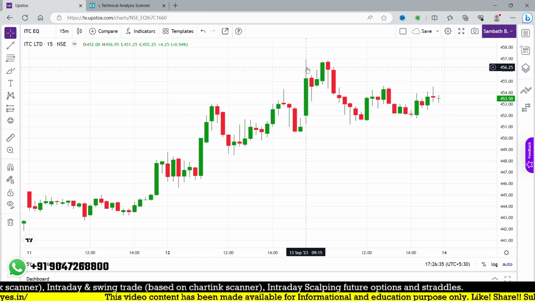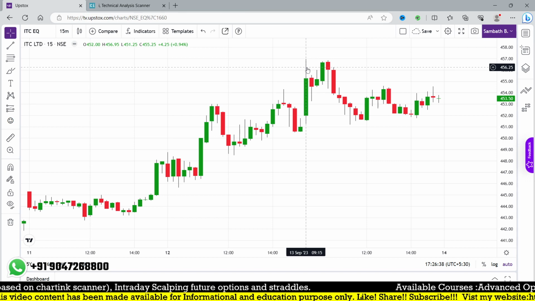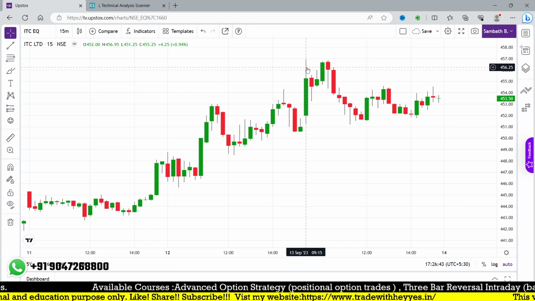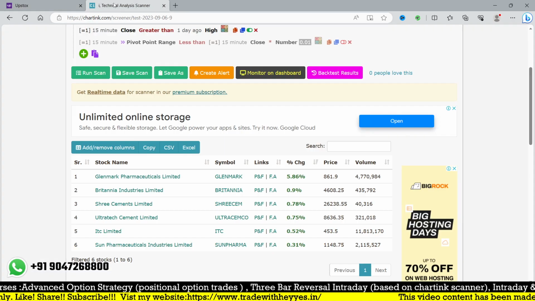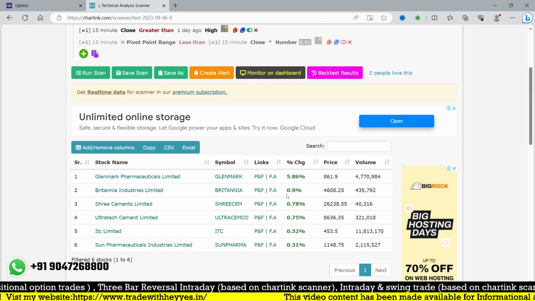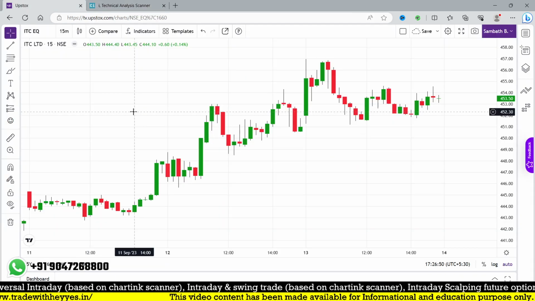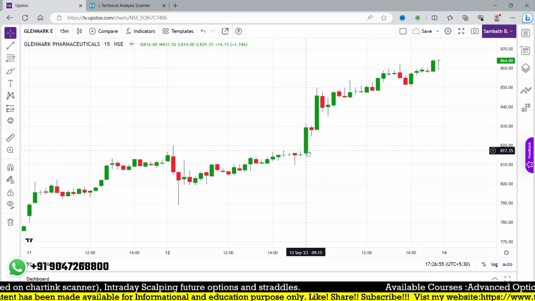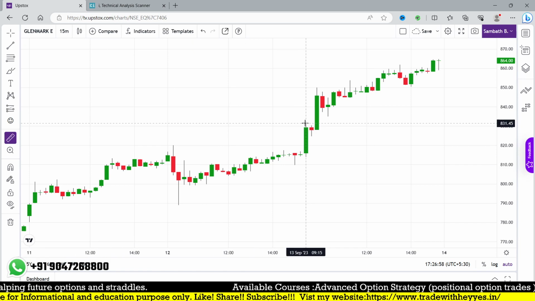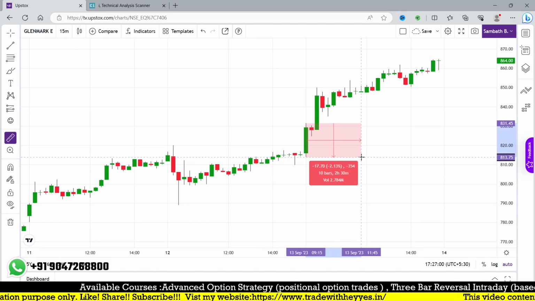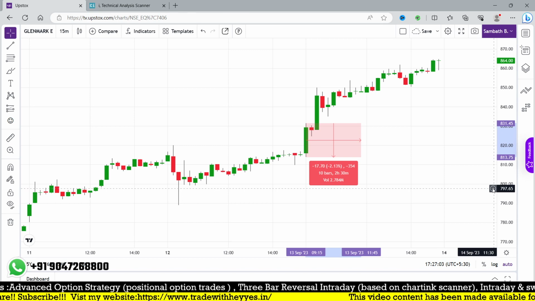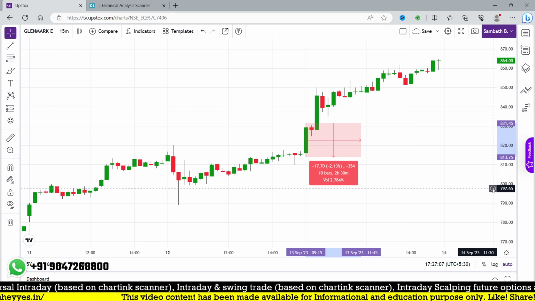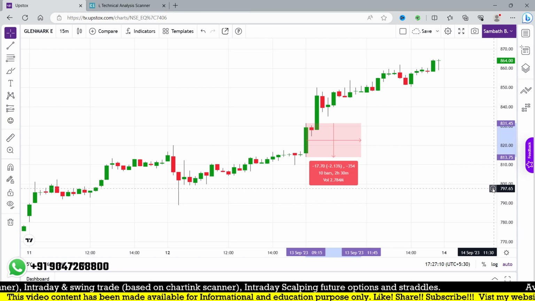If you are using more than 1%, we are taking a risk of 1%. That is the meaning. That's why less than 1% means your risk would be less than 1%. If you are not using this filter, it will show all the stocks. In this case, Glenmark is the top one. But the risk is big. The risk for the trade is near about 2.1%, and if the stop loss is triggered, you are going to lose more than 2%. But we can decide with a stop loss if you are doing an equity trade.